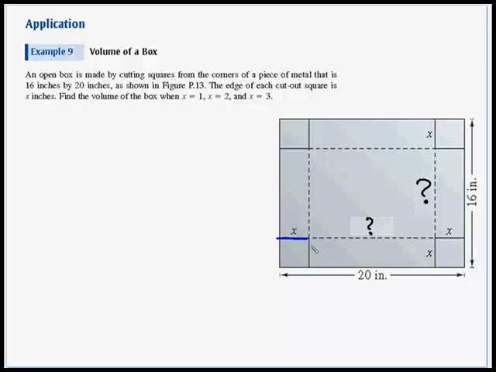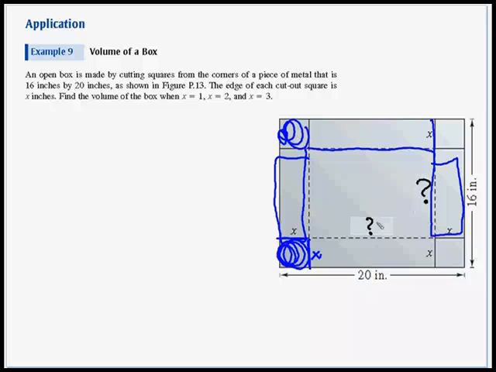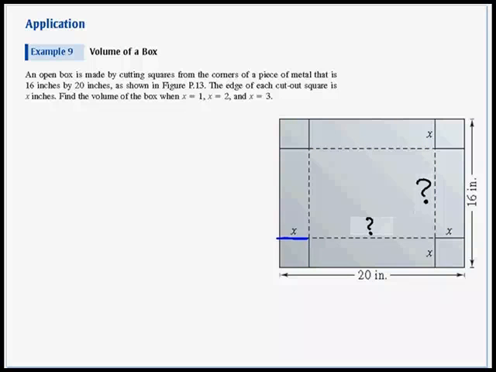This side is going to be x. It's a square, so this side will also be x. We're going to cut these squares out, and then we're going to fold up. You know, this will be the left side of the box. This will be the right side. This will be sort of the other side of the box, and this will be the bottom of the box. And then we're going to find the volume of the box when we cut out different size corners. So first we need to come up with a polynomial that will describe the volume of the box. Volume equals length times width times height.